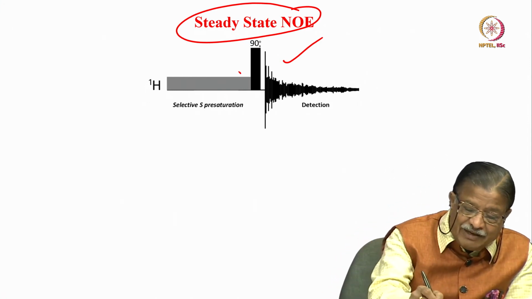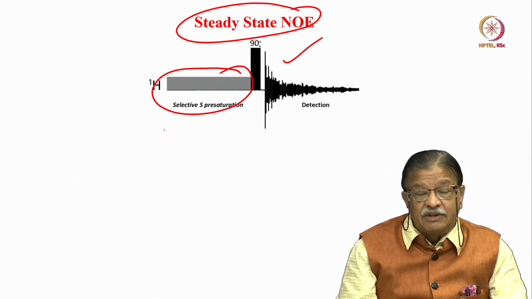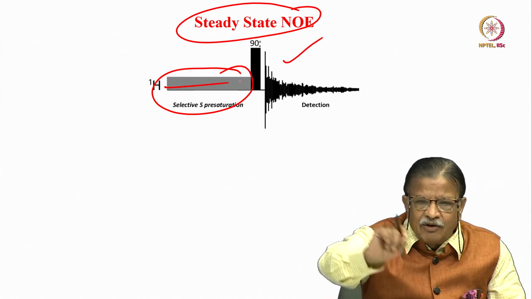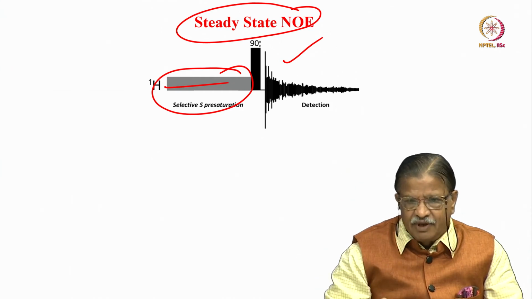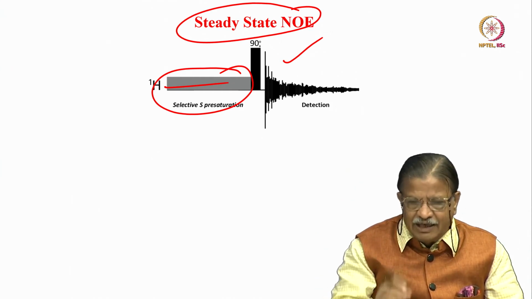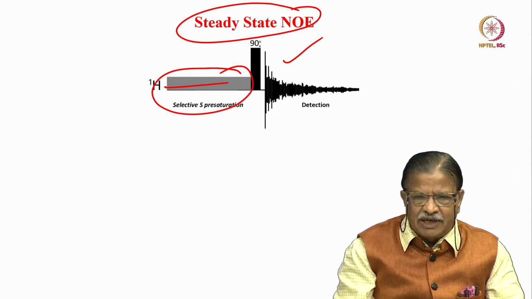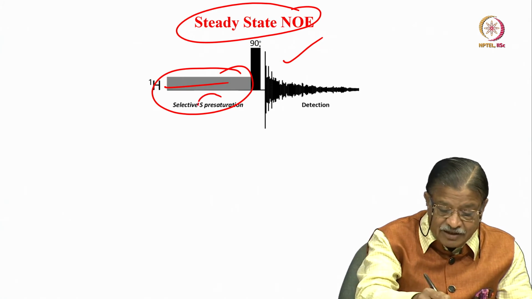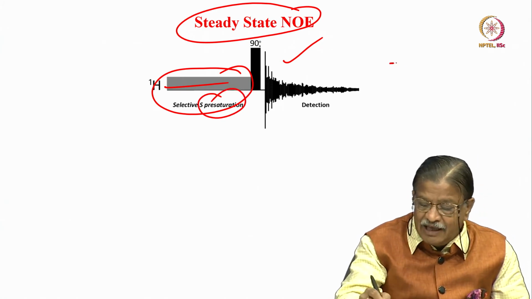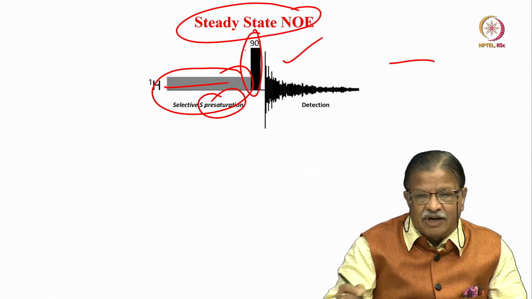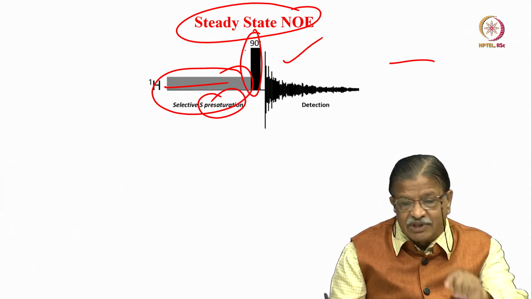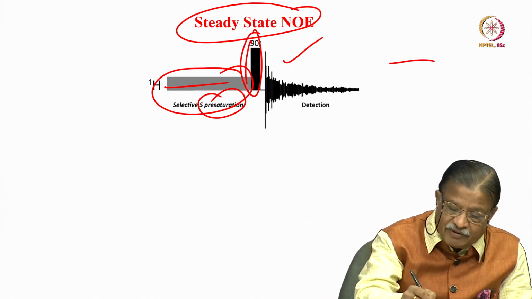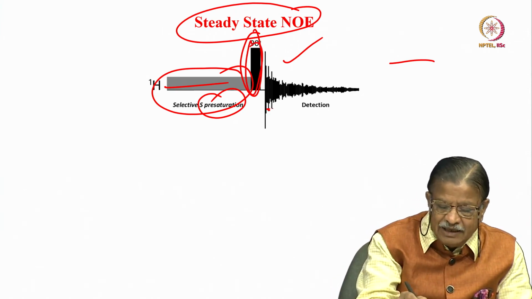So, we have to selectively pre-saturate that proton with a low power RF continuously. Keep on sending the low power RF continuously for that proton and disturb its spin state, maybe saturate it, and that is called selective saturation. Pre-saturation I am doing continuously before applying the second detective pulse, the 90° RF pulse, saturating that spin selectively. Then apply a radio frequency pulse and collect the signal.